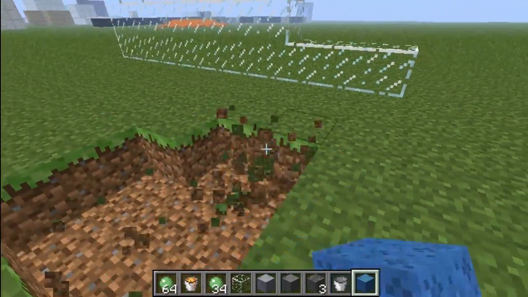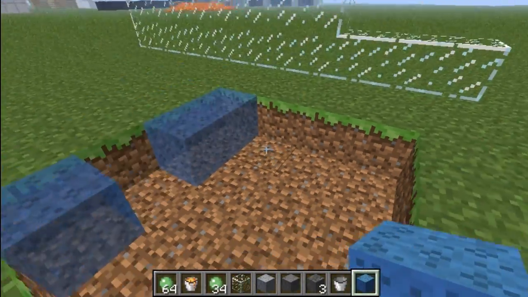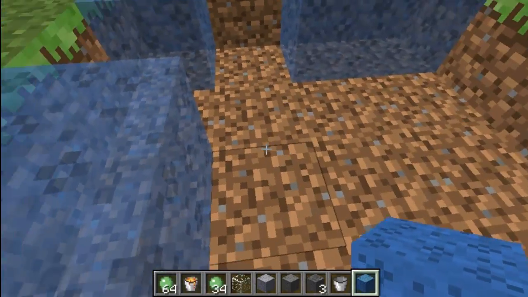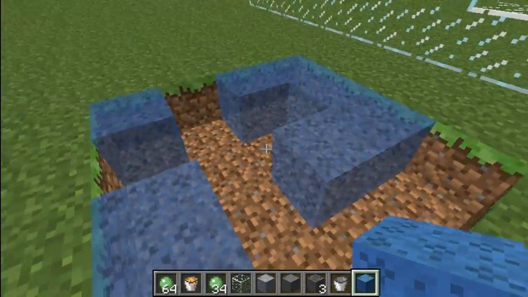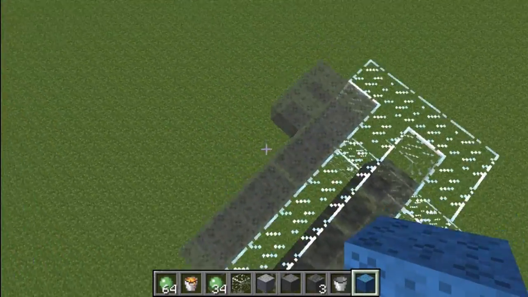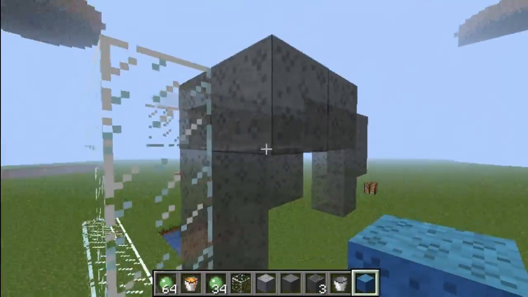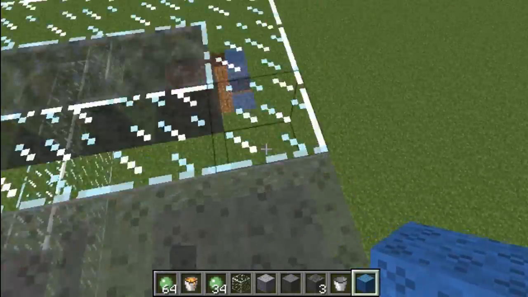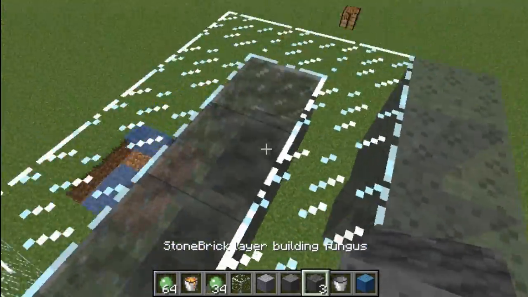So all of these building funguses can't actually take over blocks. They kind of just grow in. And with the liquid builders, they can only grow downward. They can't grow upward. And they can grow also to the sides, obviously. So you can see those are both growing. And after a while, these blocks will be replaced with the building block of the type that we made. So this would be stone brick, and that would be stone brick layer.